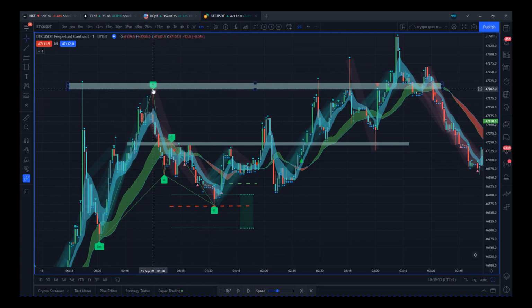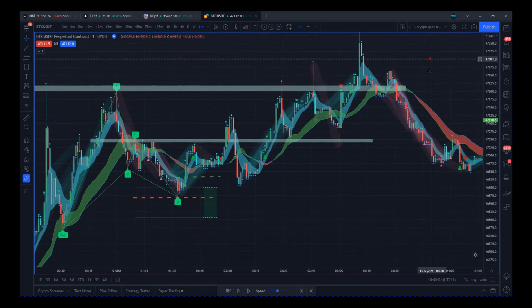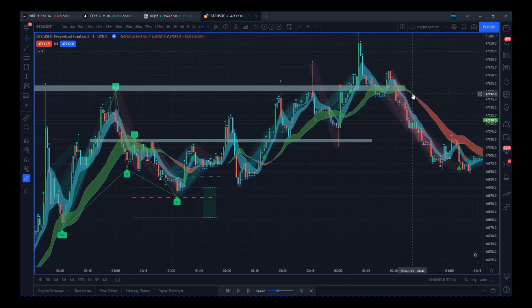when we're looking for targets, we're looking to actually test this A pivot again. So this eventually worked its way up and actually went through the A pivot. You see how the cloud turned red at this point here. I'm not really interested in the manager until we start to test this A pivot.